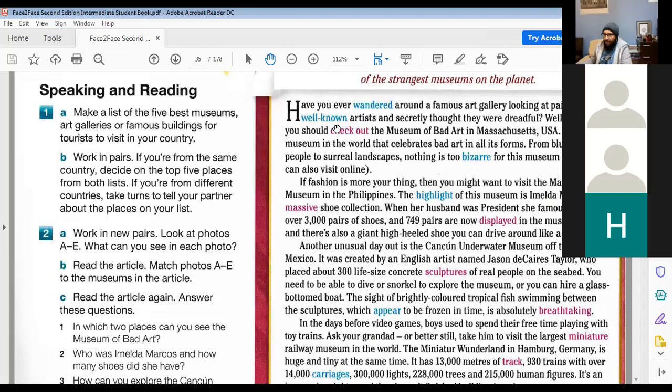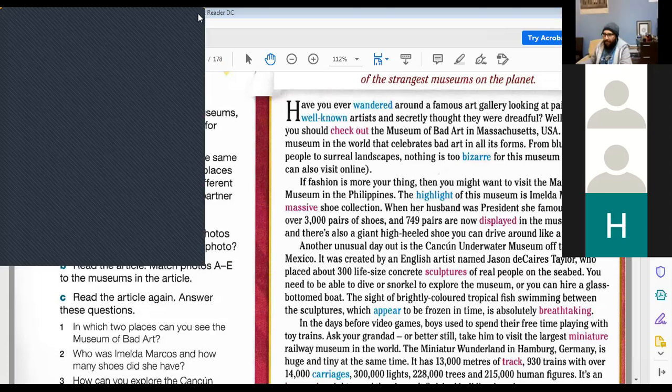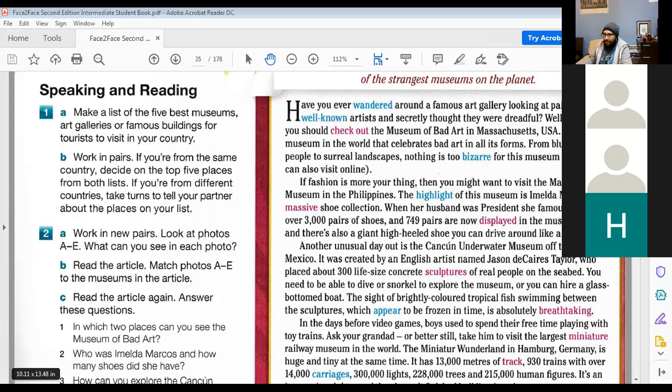Bizarre. Verb? Are you sure? No. So what is it? Adjective. Correct. Because it has the same meaning as strange, and strange is an adjective, right?